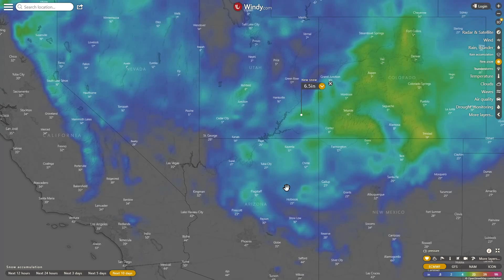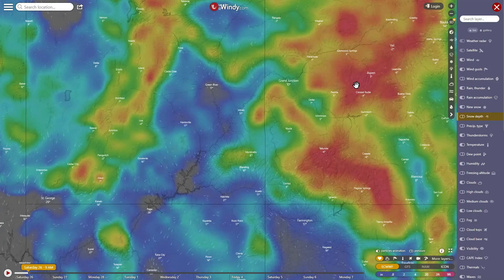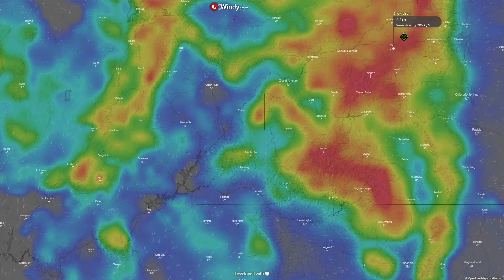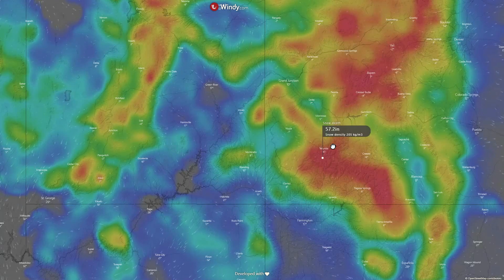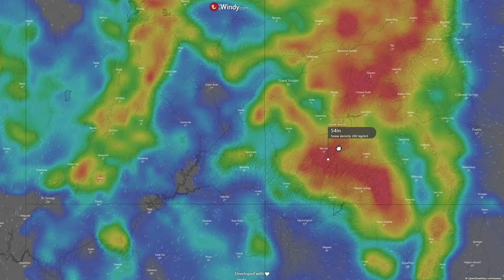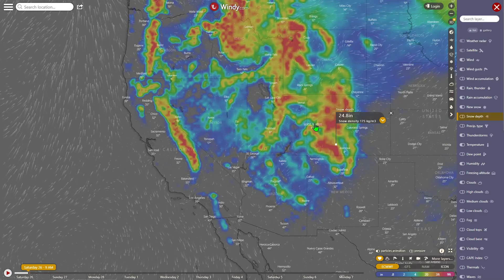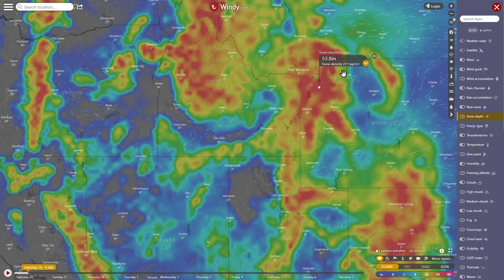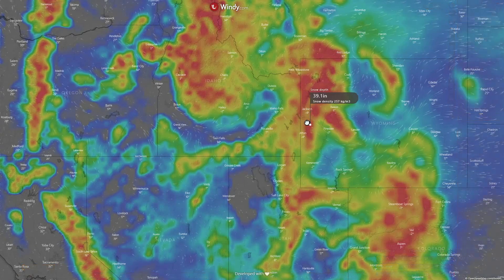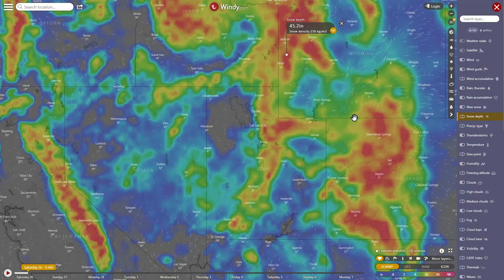First, let's look at snow depth back in windy.com. Down here they've got 60.3 and 44.4 inches; over at Vail 33, down here 54, and over here 51 — it's kind of bleak. Up in Wyoming, 53.8 inches, and a bit further south 46.7. The forecast is not very good and the snow depth is not very good as we get closer to spring.